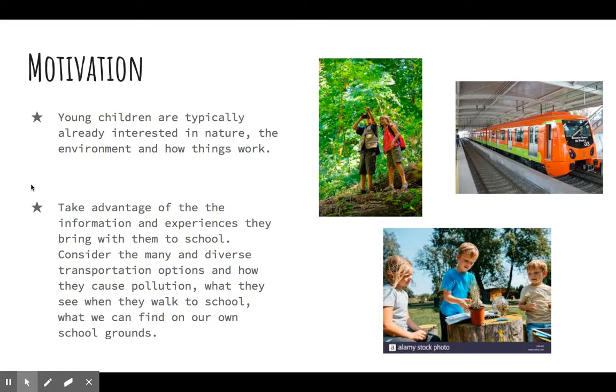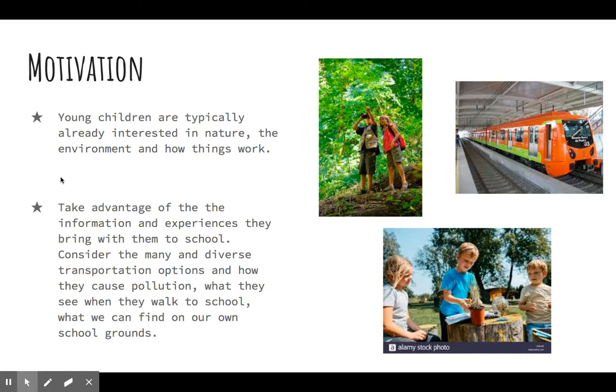When you think of motivation and all of these different things, it's very important to consider the diversity in students that you have. For instance, my school, we live in a city, so we're near DC, and a lot of our kids travel on the metro. And then we also have students who walk to school. But then in the back of our school, we also have trails and a large yard for our kids to play in. So you can take advantage of many different things that cause motivation in the students.